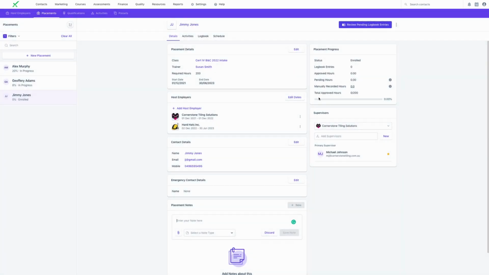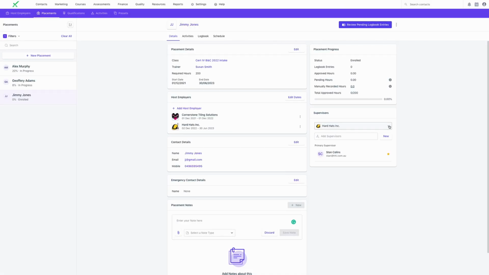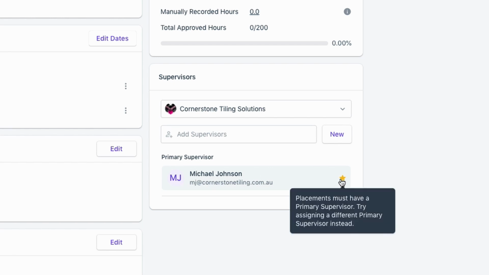Below the progress is the supervisors assigned to the placement. These are separated into a list for each employer that can be viewed by changing the selected host employer. There will be a primary supervisor for each host employer to indicate to the student who the primary point of contact will be while working with the employer.